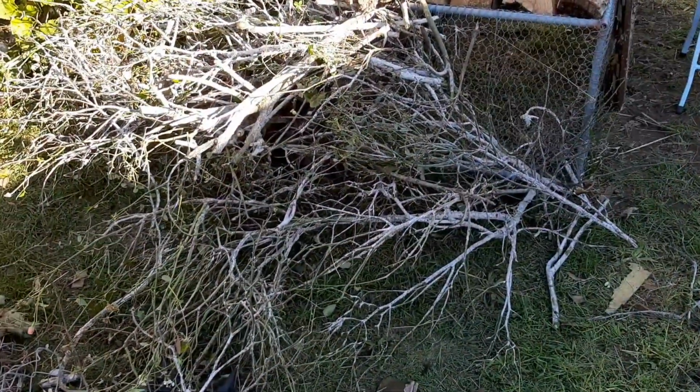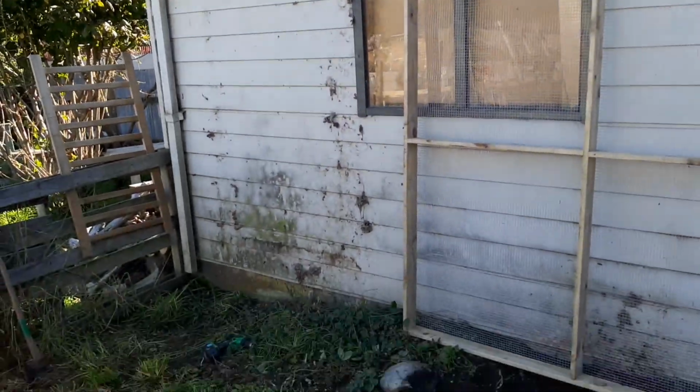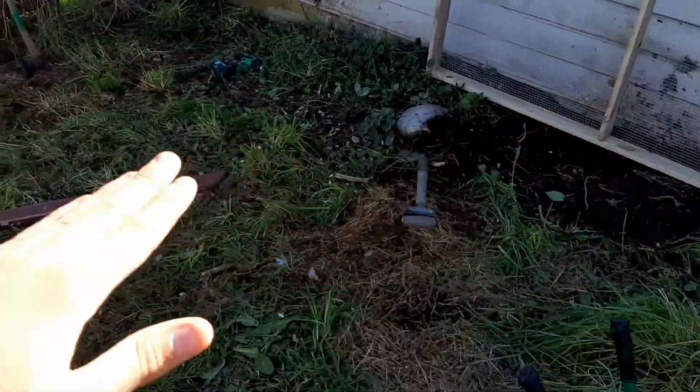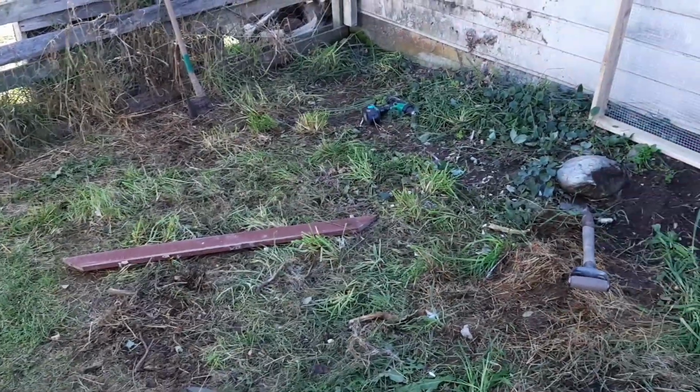So we've taken the whole bush down, as well as the trellis, and that is a nice clean surface now. We were able to slide that in, but we're going to be making the front and the side so that we can level this all out as it slopes downwards a lot there. So we're going to be adding like a small creek to the aviary as well.